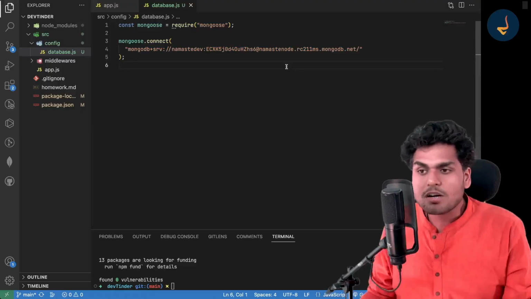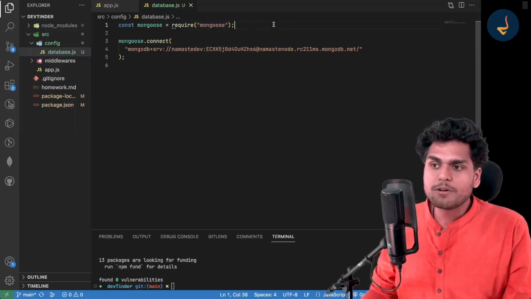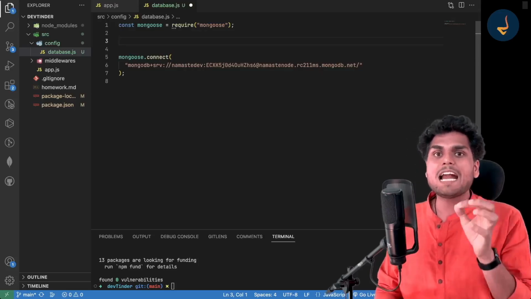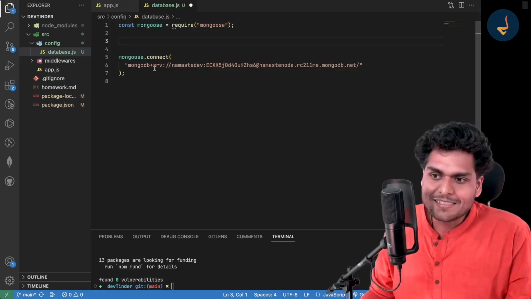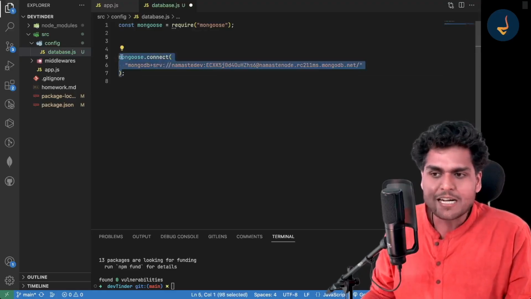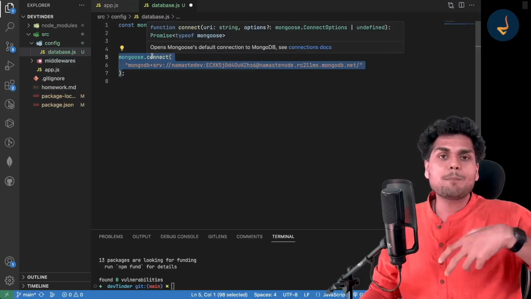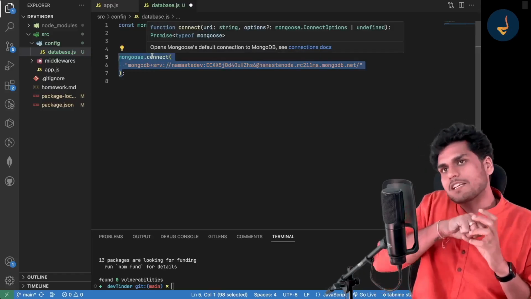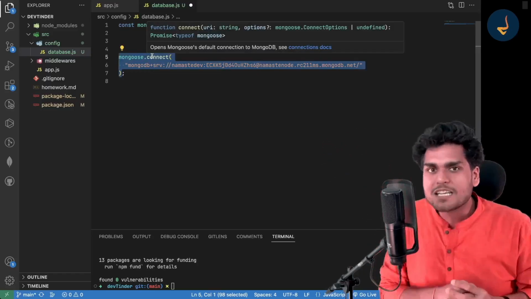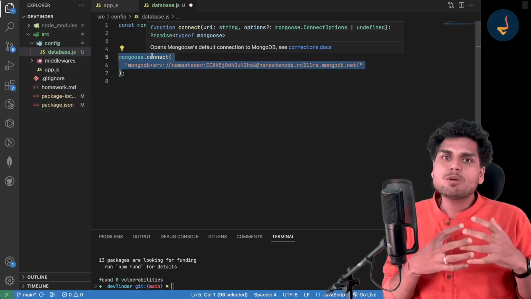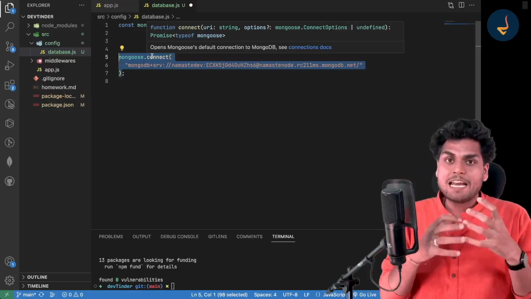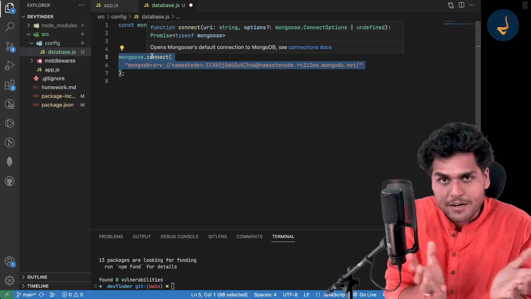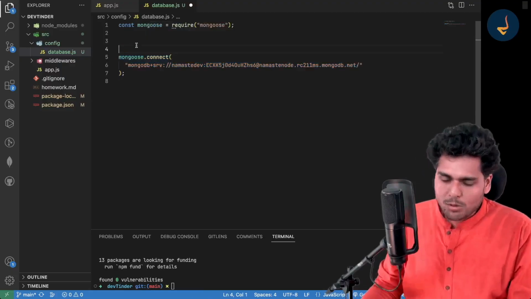So this is how you connect to the cluster, but this is not a good way. A good way is to wrap this inside an async function and call await. Mongoose.connect returns you a promise, and then it also tells you whether the connection was successfully established or not. So basically, you can use async await, wait for the response of this promise, and accordingly handle whatever happened. Let me tell you a good way of writing this.